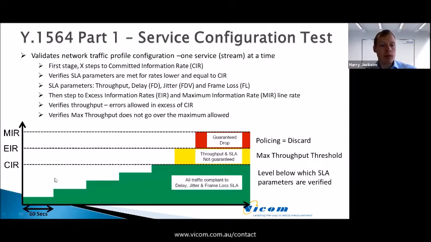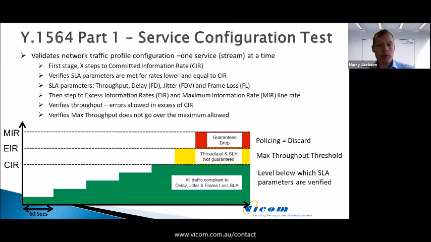Once we've tested at each of those given steps up to and including the committed information rate, so in this case 1 gigabit per second, we're actually going to test at rates above that as well. And that's testing at a rate called the excess information rate. And at the excess information rate level, we're testing beyond the service level agreement. And because we're testing beyond that, the throughput and serviceability or passing levels, we're only looking to get indication. We're not looking to actually have to pass against the service level agreement because we're operating outside those parameters.